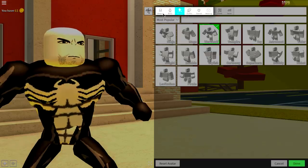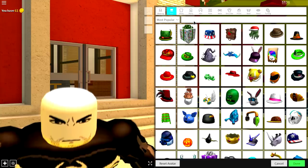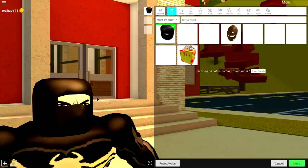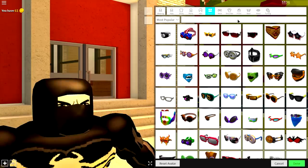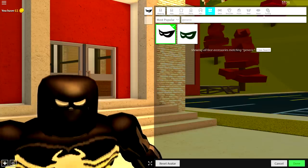Guys, what you want to do now is come to the wearing selection and come to hats, and what you need to equip is the ninja mask. So just search ninja mask, just like that, and it's the first one that comes up, this one right here. Once you have equipped that, guys, come to the face selection, because you need to equip now something that's going to shape the eyes. So guys, just search generic like that, and equip this mask right here, the generic superhero mask.